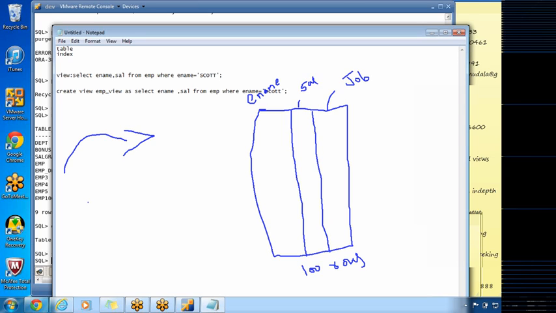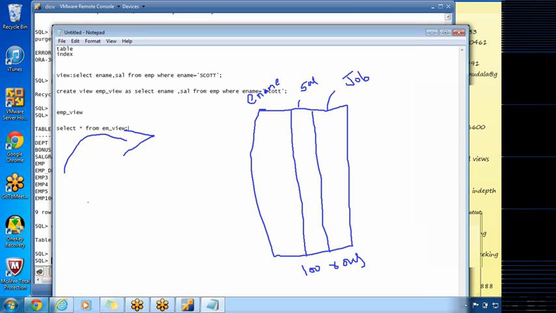So I'll create this view on top of the EMP table, and then I'll give the view name EMP_view to the user. I'll not give the EMP table name, I'll give the view name. So as a result, whenever Scott is trying to fetch the information about the employees, he will fetch it from EMP_view. And to select that, he uses the command select star from EMP_view.